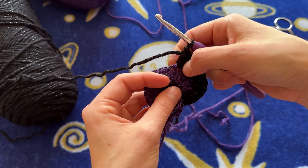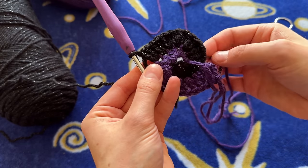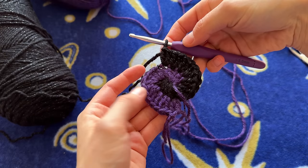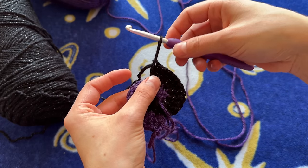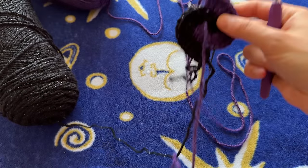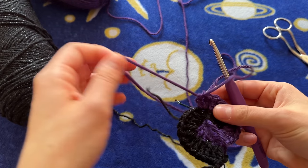The stitch before your stitch marker is your final stitch of that row, and you can go back and count your stitches if you'd like. 1, 2, 3, 4, 5, 6, 7, 8, 9, 10, 11, 12. And that's how many you need. So now as you can see, it's kind of turning into a little bit of a spiral. So now I'm going to pull up my black yarn and go back to my purple yarn because it just switches back and forth between the two colors. So now I'm going to pick back up my purple.